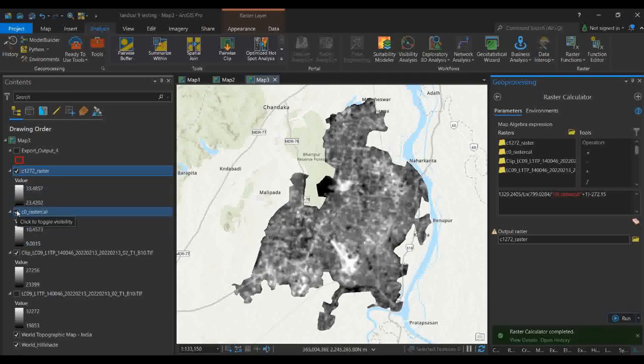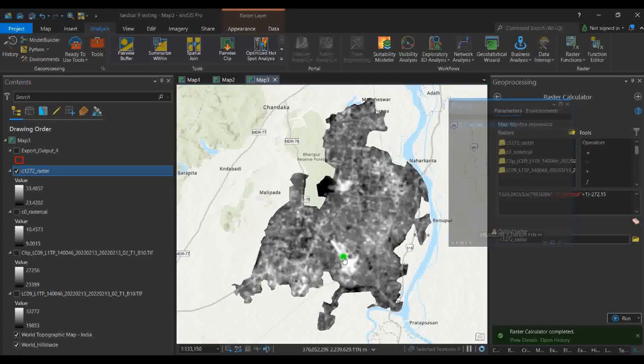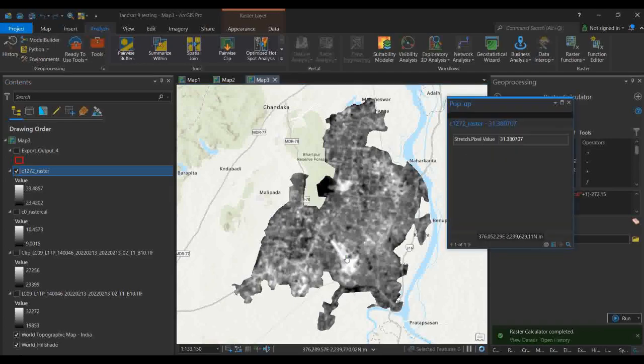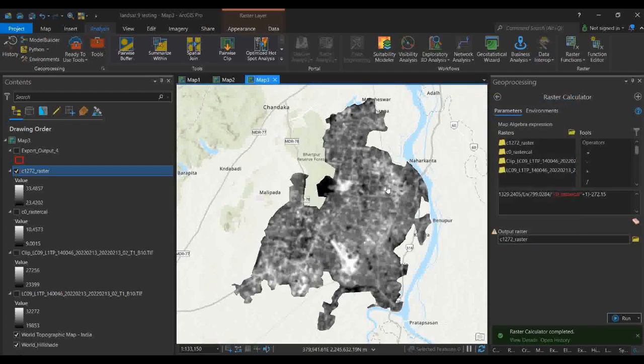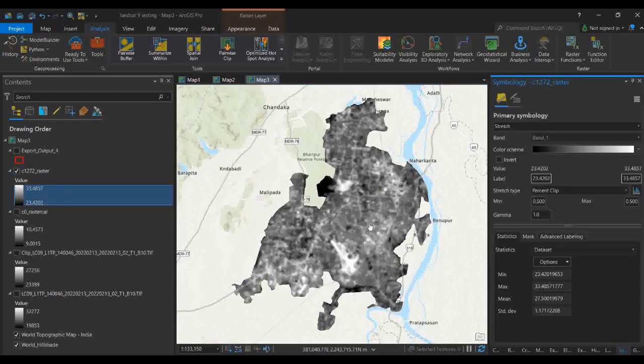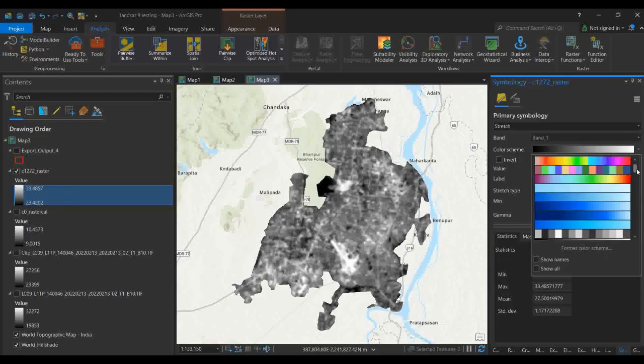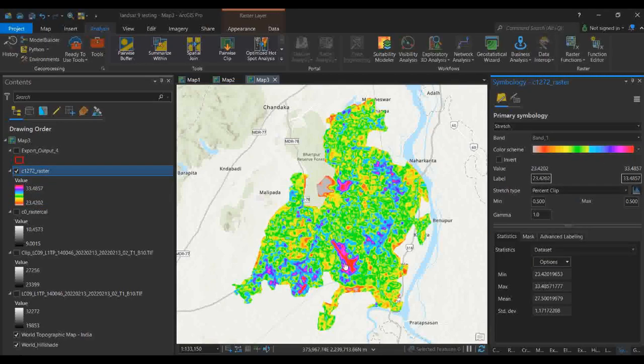So this is the surface temperature. It is coming in the range between 23 degree to 33 degree. If you see, this is the airport, and it is coming as a kind of high temperature zone. These urban areas are also coming as high temperature. You can compare it, so first I am going to change this color pattern so that you can get a very good idea. So this is the high temperature zone. Let's check over which parts the high temperature is coming.